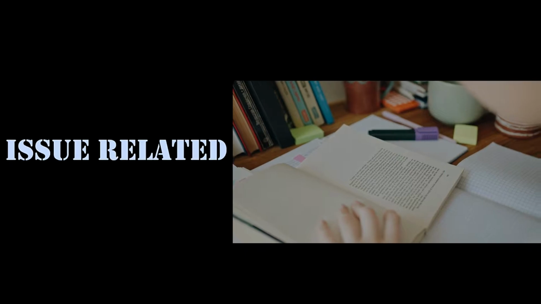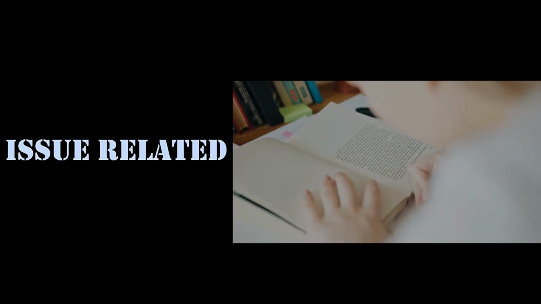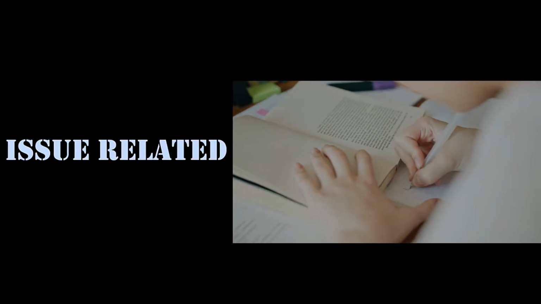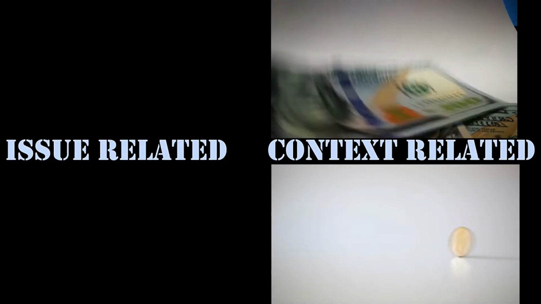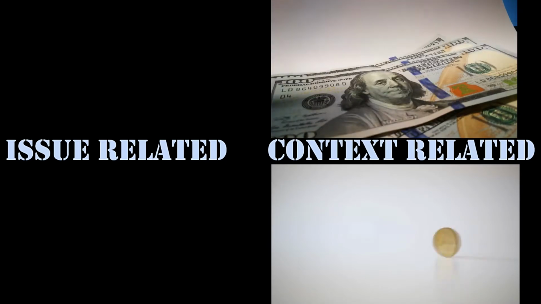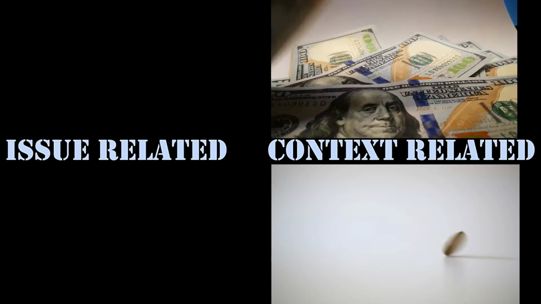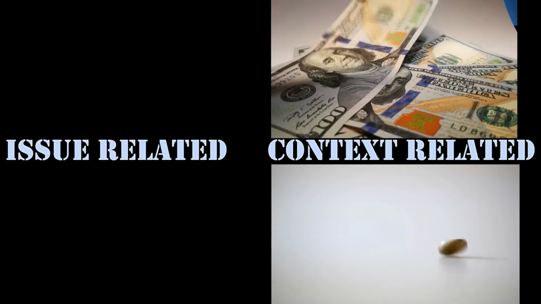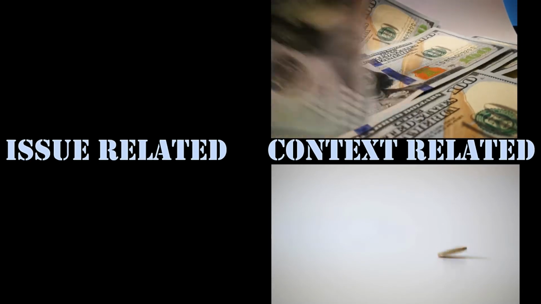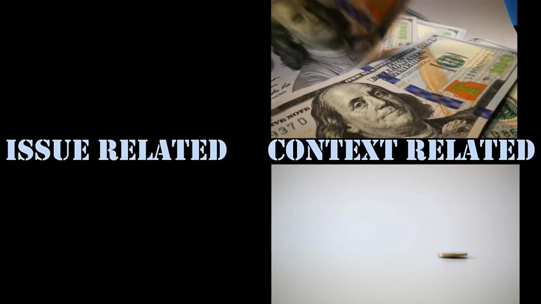Are you deciding on how much bonus you should give to the employees, or are you deciding on working a little harder on your upcoming class project? Those are issue related. Then there are context related, meaning the decision based on the context of the situation you are in. You are deciding on giving bonuses to your employees. Do you have a lot to give, or is your business not doing that well? It will make more sense as I keep going on with the details.